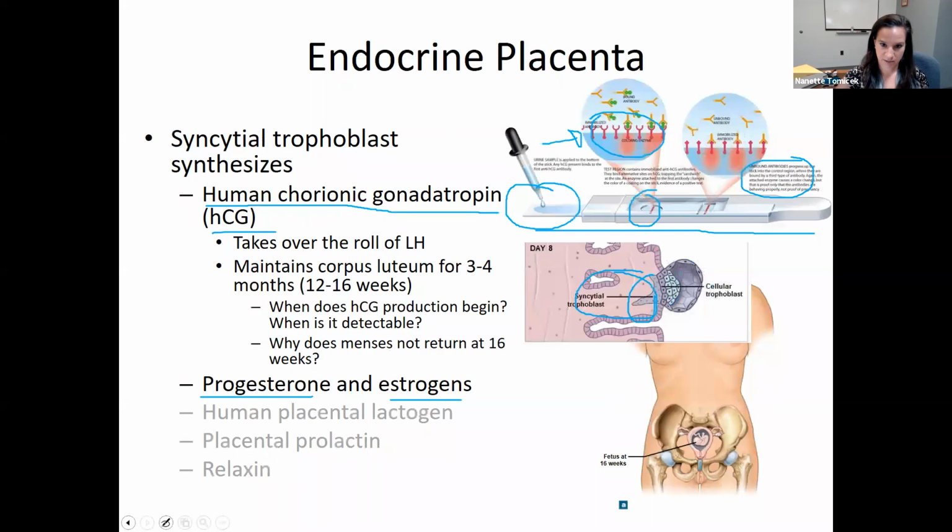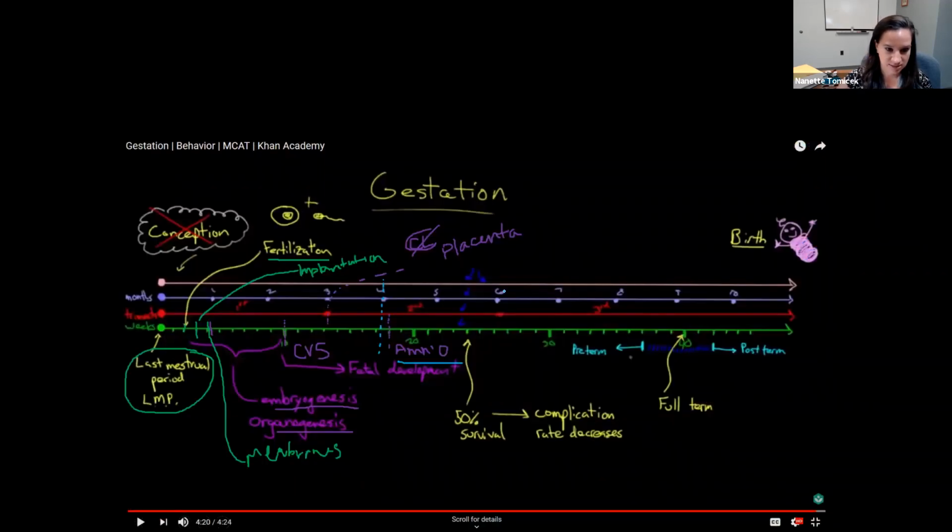Let's go back to our timeline. 6 months, what's special about that and our mammary glands? Well, remember, if we're talking about survival of this baby, right, we had this 50% survival rate coming right between that 5th and 6th months. Whenever you're at 25, 26, 27 weeks, those babies flip a coin, 50-50. It's whether they're going to live or die if they were born that early.